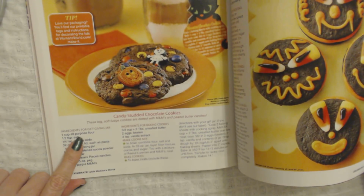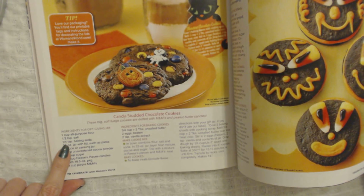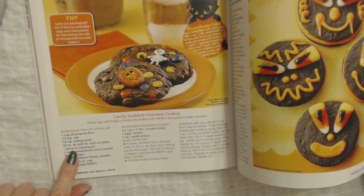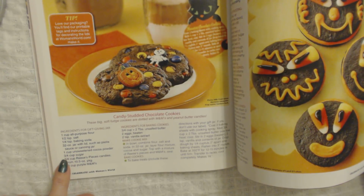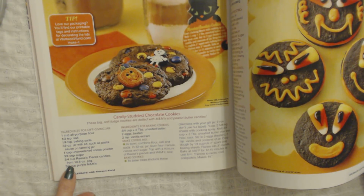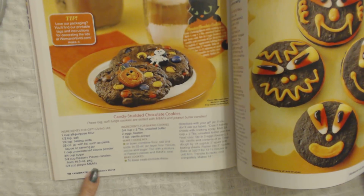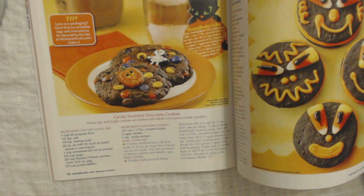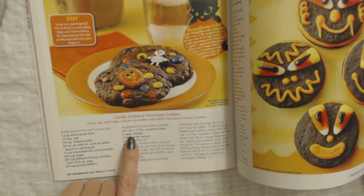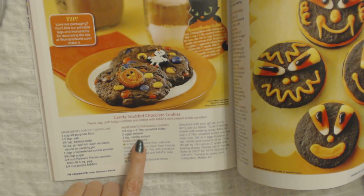You need 1 cup of all-purpose flour, a half a teaspoon of salt, a quarter teaspoon of baking soda, a 32-ounce jar with a lid, such as a pasta sauce or a canning jar, a cup of unsweetened cocoa powder, 3/4 cup of sugar, 3/4 of a cup of Reese's Pieces candies from a 10.5-ounce package. Why would it matter what size package it came out of? I don't know. 3/4 of a cup of purple M&Ms. And then we have the ingredients for baking the cookies. You need 3/4 of a cup plus 2 tablespoons of unsalted butter, 2 eggs beaten, and 2 teaspoons of vanilla extract.